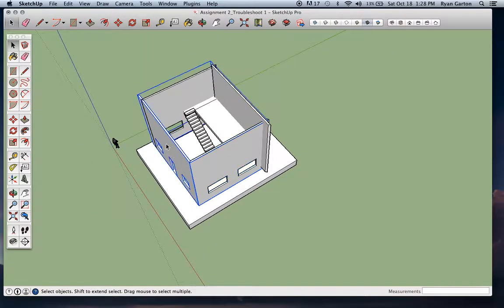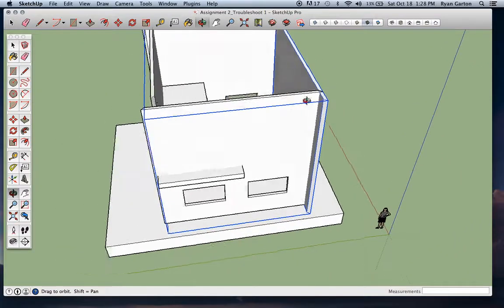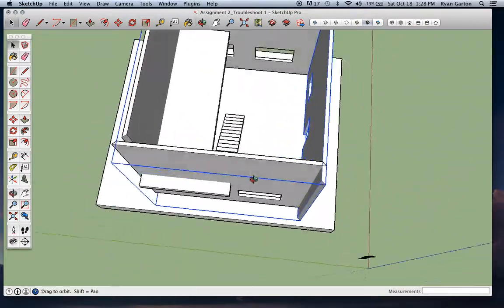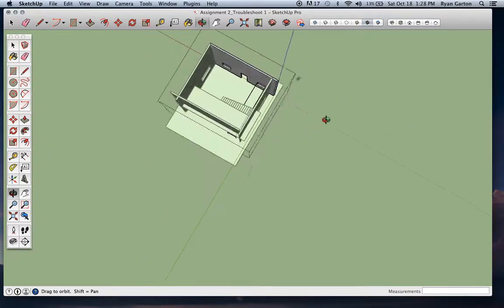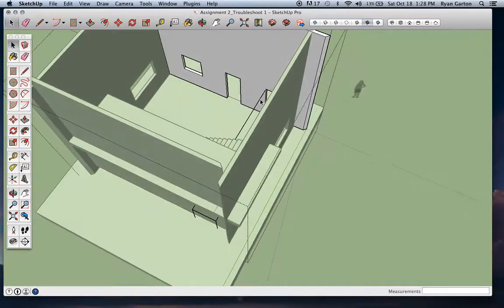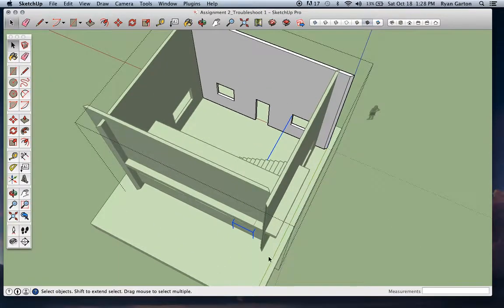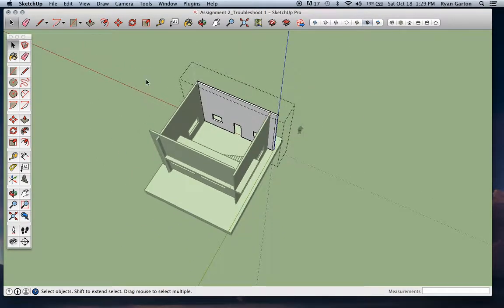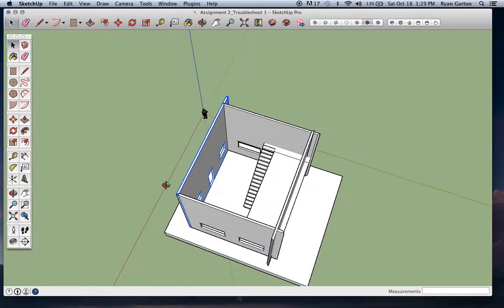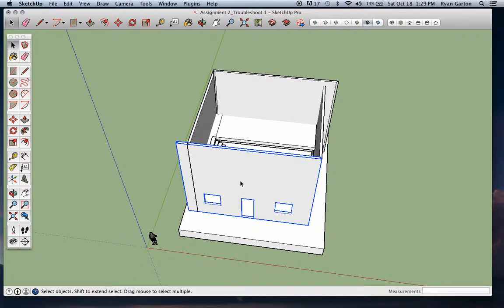The one thing I'm noticing though is when I click on this wall and I look at the group, the bounding box is actually really, really big. So I'm going to open that up just to see what's going on, and it looks like I've got some stray lines sticking through the model. I'm going to select those using the click and drag from right to left method. So I've selected the lines that I don't need, and I'm just going to delete them by hitting the delete key. Now I'll close it, and when I look at that group, once it's closed and selected, the bounding box is a lot smaller.